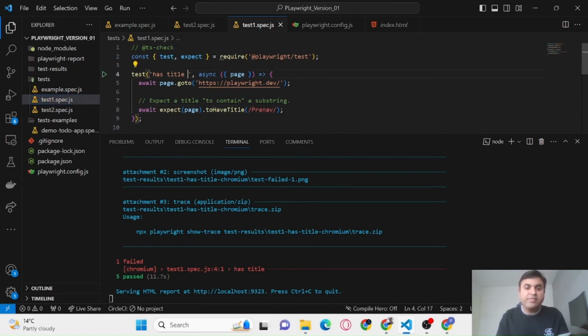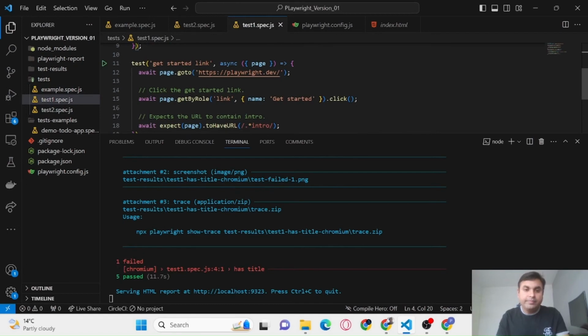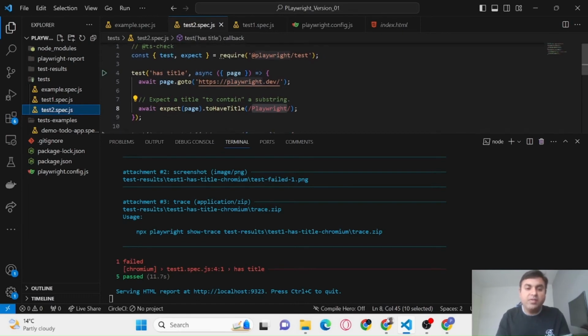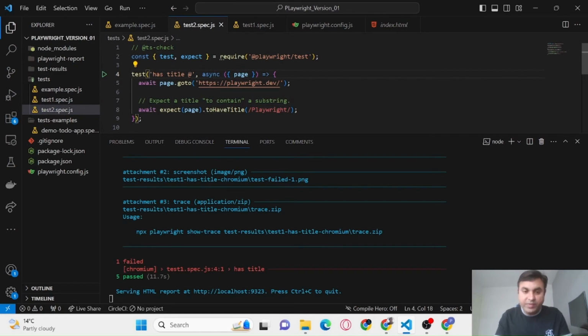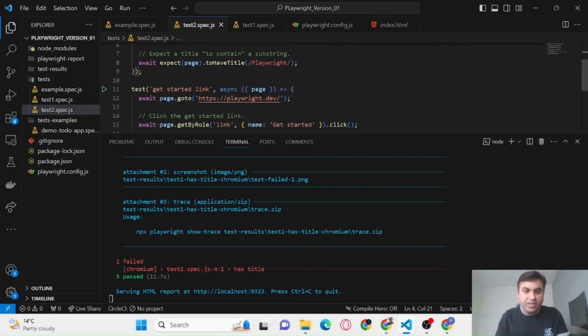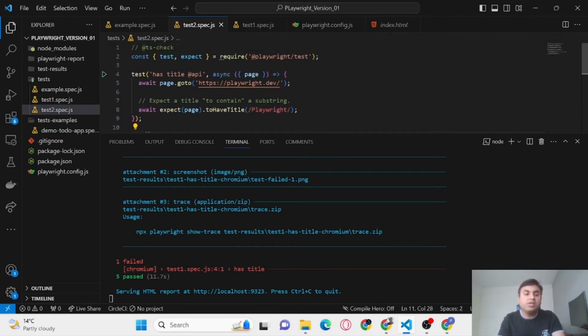Then in this file, I want to tag these test cases as at the rate UI, and in this particular file, I want to tag all these test cases as at the rate API test cases. This is really a nice, cool thing. So we have all these test cases with the tagline.